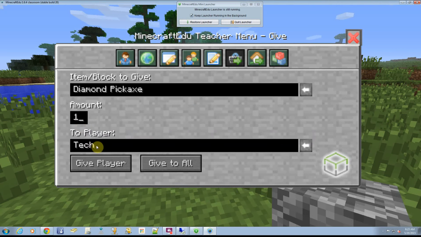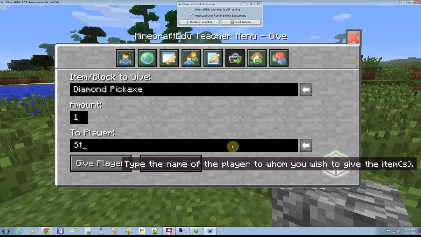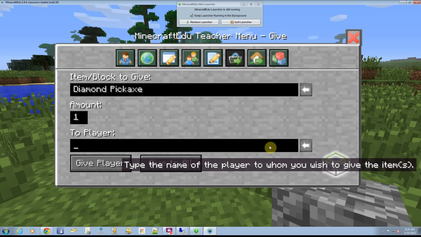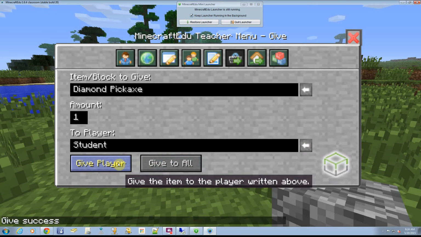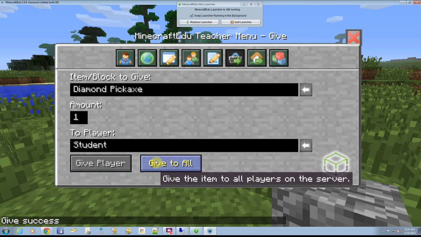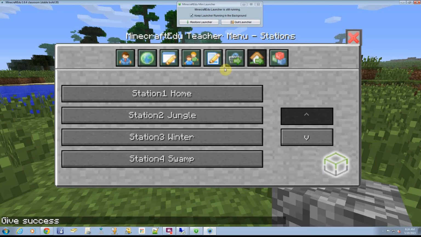I just want to give one, but it's not the, oh, that cleared it, my bad. And so now we give that, see it says give success. I just gave this student one diamond pickaxe. Or I could just give to all if I wanted to give everybody something to work with.